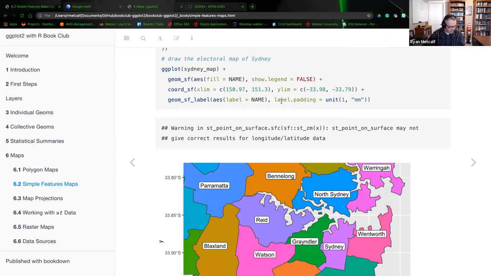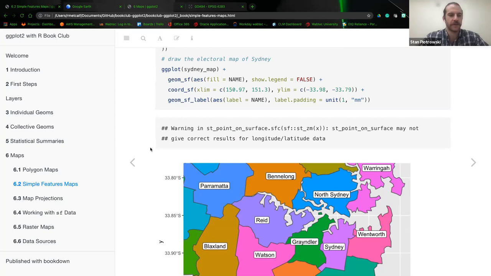Stan, I think this was your comment about the potential centroid or center point. Sorry, I zoned out there for a second. That's okay. Yeah, I think this was what I was kind of referring to. Oh, Lydia commented, thank you, that I feel better that I didn't misspell it. And then June says, maybe the sf_label and sf_text layers also need to take a geometry aesthetic. That's a good point. That would be a possibility with our particular units of padding. Is that your reference, June? Giving us that place, I guess, on the map, the coordinate of where we want that label to be placed on the map.